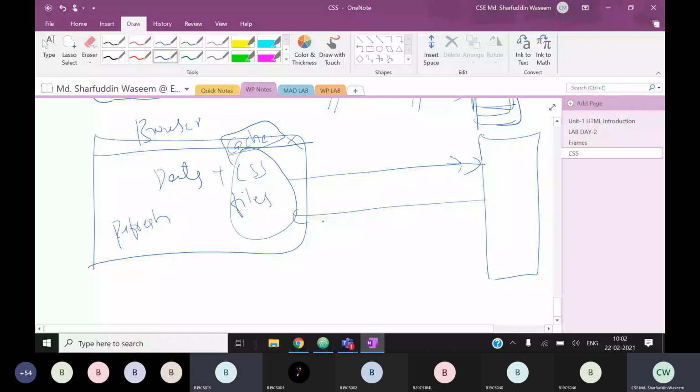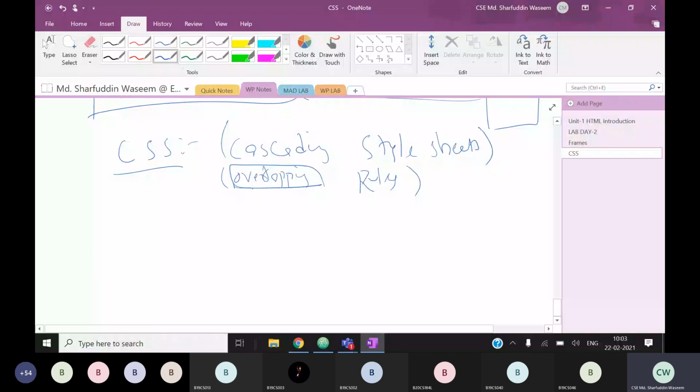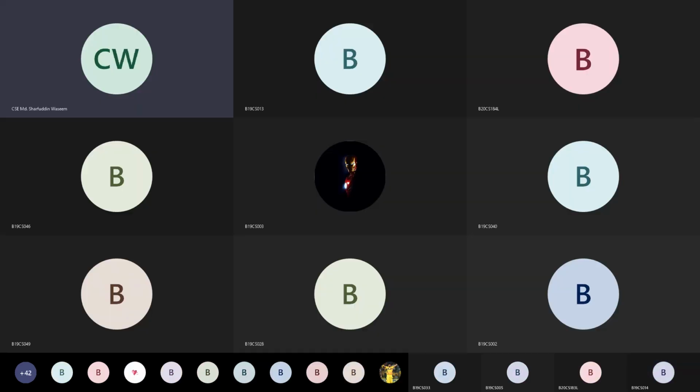Sir, the screen is not appearing. Is it visible now? No, sir.